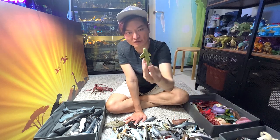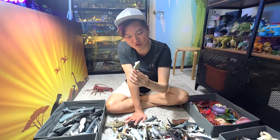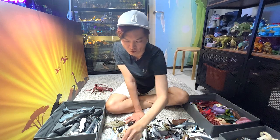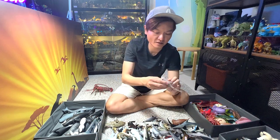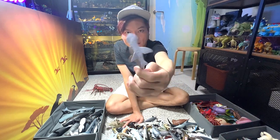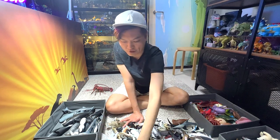This is a zebra shark — I'm not too sure whether this is the correct figure, because I thought zebra sharks are supposed to have stripes but this one only has spots. This is a bonnethead shark — as you guys can see, the hammerhead-looking structure is actually very small compared to the actual hammerhead shark.